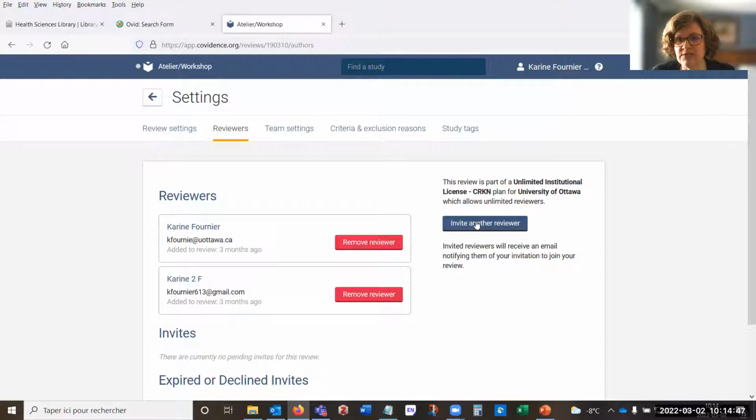But when they get the invitation, the basic thing is just to create an account, and the default is the free account. Anyhow, I don't want to make this confusing, but what's important is that the person creating the project is the person who needs to have the institutional account so that they have the full features.